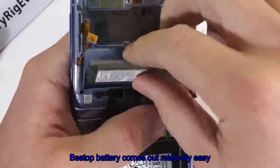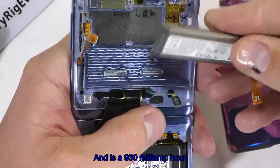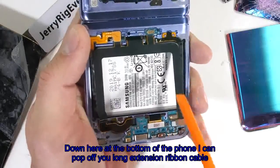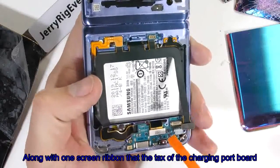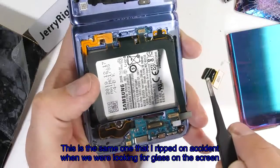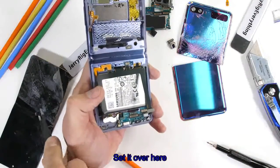This top battery comes out relatively easy and is a 930 mAh capacity. Down here at the bottom of the phone, I can pop off the long extension ribbon cables, along with 1 screen ribbon that's attached to the charging port board. This is the same one that I ripped on accident when we were looking for glass on the screen. I'll just set it over here.